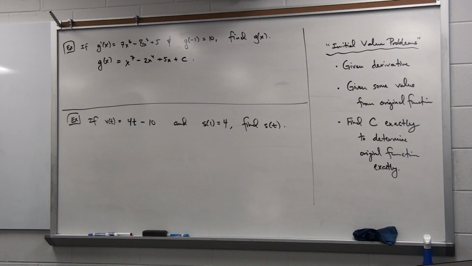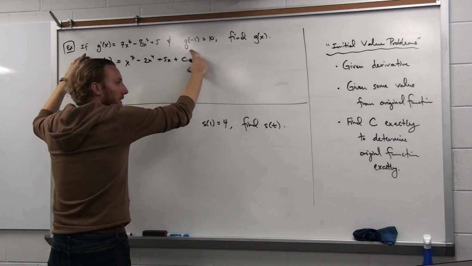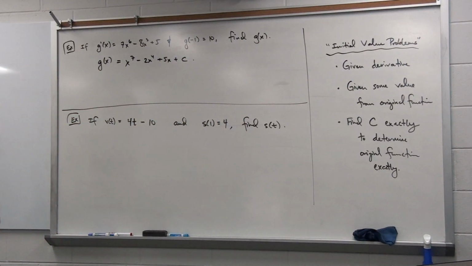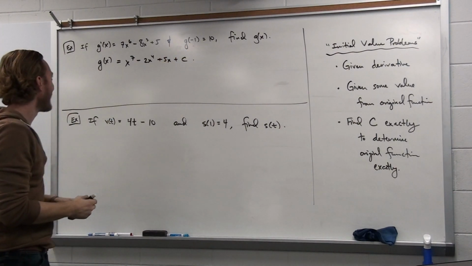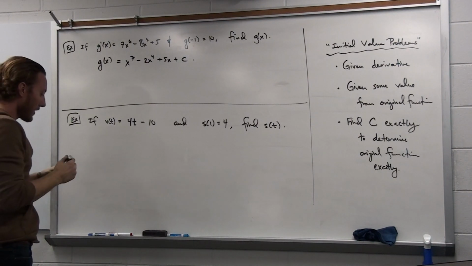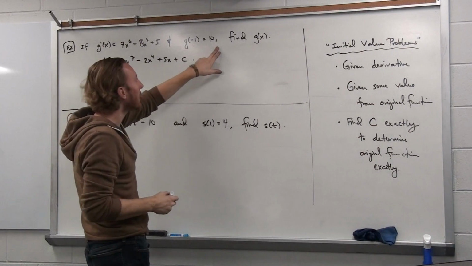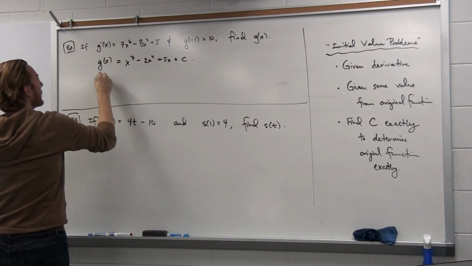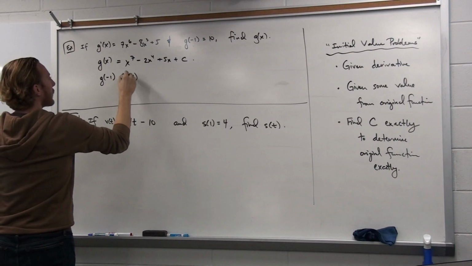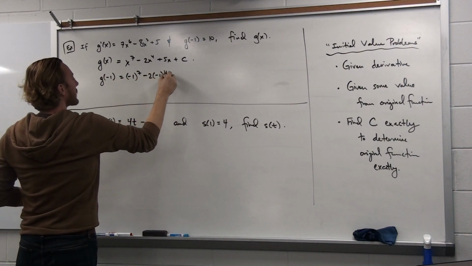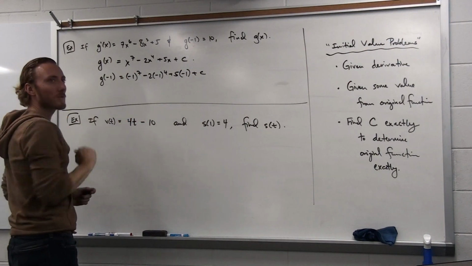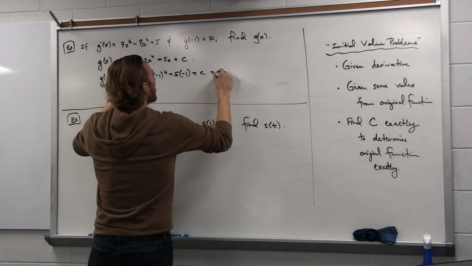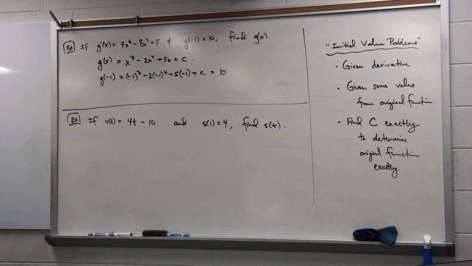You know that g of x is going to take that form, but here's the thing. We're not just wanting to find g of x in general with the c. No, we're going to find actually what c is, and here's how. Because we know that g, not g prime, but g of minus 1 is 10. So that says when you plug in minus 1, you get out 10. So first, plug in minus 1. Minus 1 to the 7th, minus 2 times minus 1 to the 4th, plus 5 times minus 1, plus c. Well, since plugging in minus 1 gives you out 10, you know that this thing is going to give you out 10.